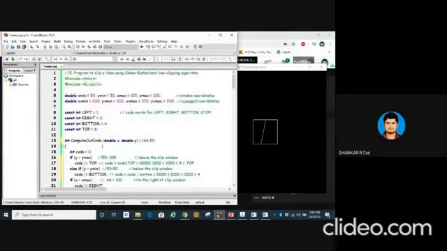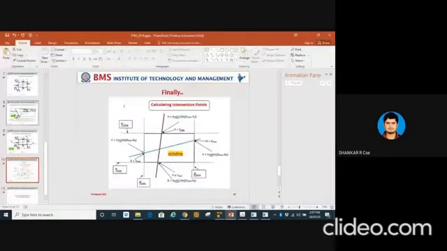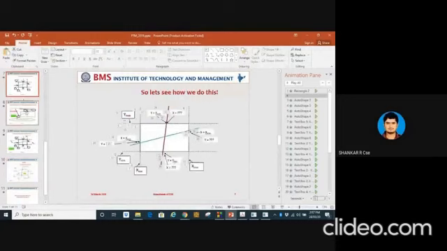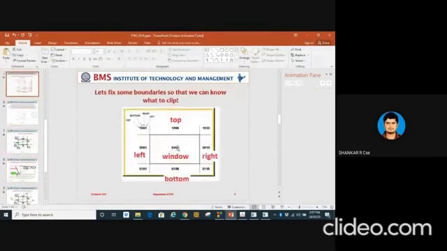See guys, 1 means left, 2 means right, 4 means bottom, 8 means top, but we got 0. What is the meaning of 0? 0 means the pixel is inside the window.